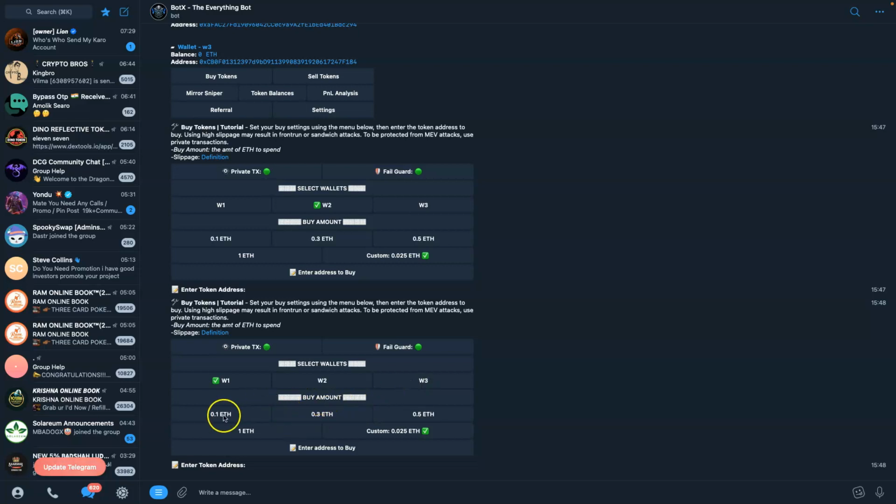Then we have the buy amount. Here you'll see that there are some presets for you, or you can add a custom. If I click onto the custom there, what we would do is put in the custom amount that we wanted to use. We can't select the amount of tokens. We can only do it from the how much ether we want to spend side. I'm sure that there'll be upgrades on these bots in the future where we can do that, and then enter the token address to buy.